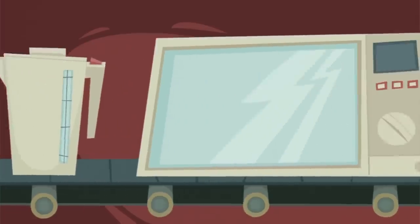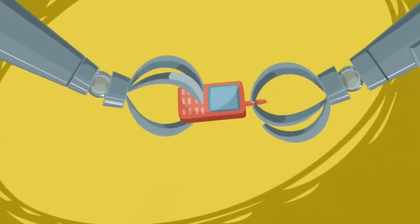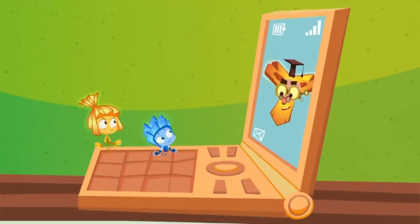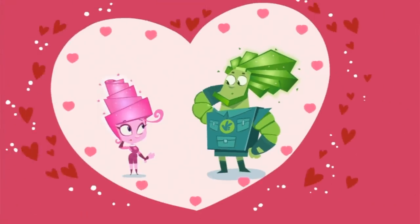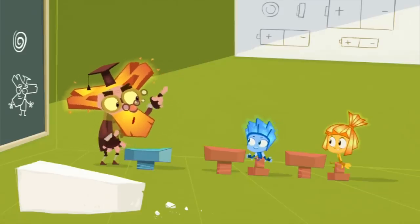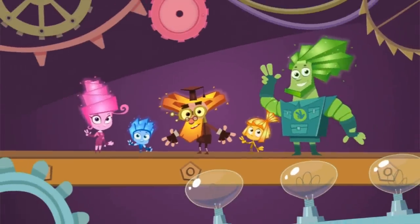But as the years have passed, fewer things are being made by hand, and more things are getting made by machines and factories. That means there are less and less new Fixies coming from human souls. Luckily, Fixies can fall in love with each other and have their own family, raising their children and teaching them well, so they'll grow up to become skillful and honest master Fixie repairmen.